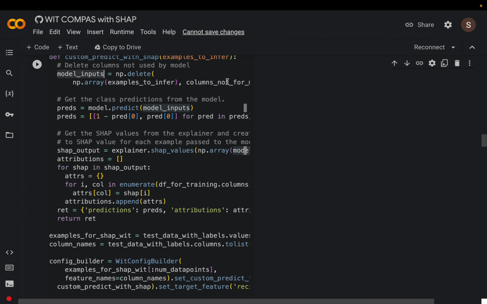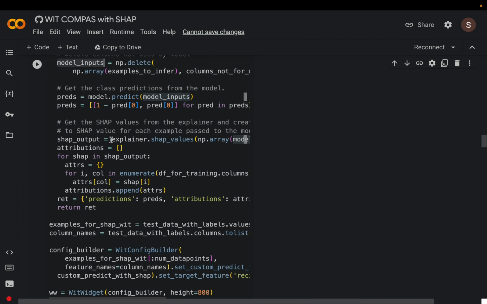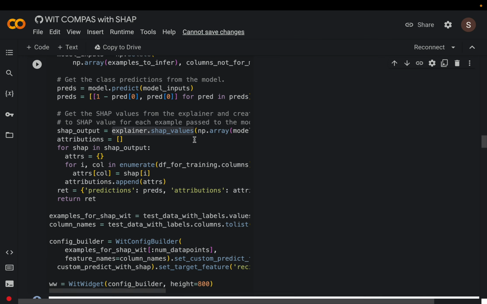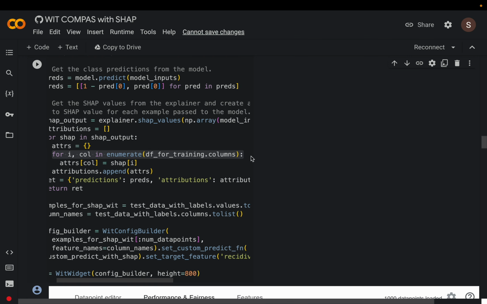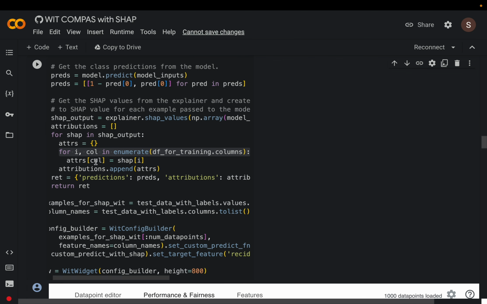Then using the feature values, the model input which we have created here by removing the unnecessary columns, we are creating the SHAP values. And then we are creating this attribution dictionary, which is simply the SHAP values along with their feature names. So here we are simply going over the SHAP values along with the feature names to make it into a dictionary.